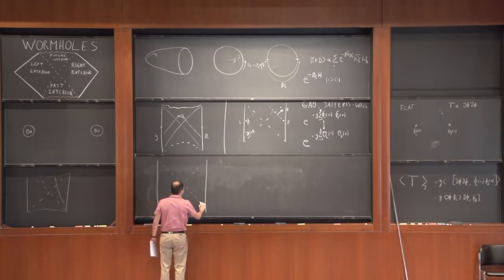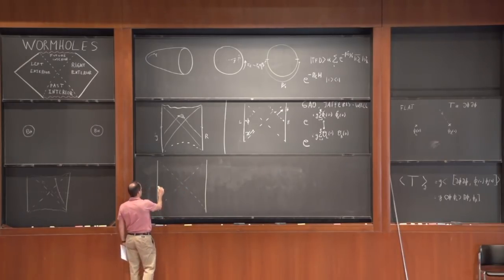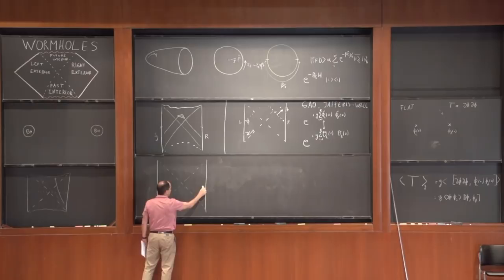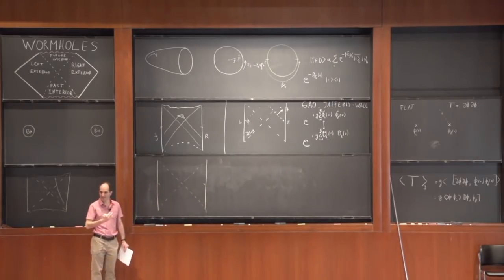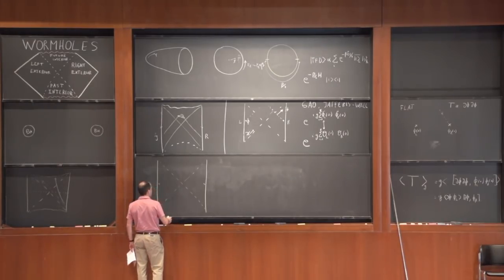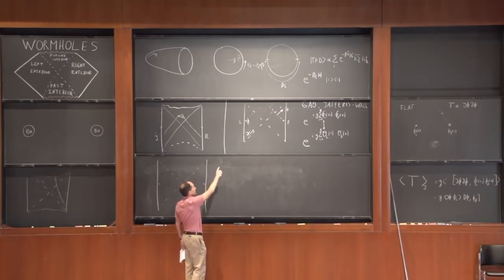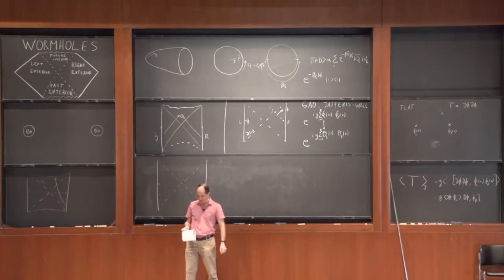This could be ADS2, or it could be a higher dimensional spherically symmetric ADS, where the interactions that we put here are spherically symmetric. Okay. So in that situation, the shock wave. Normally when you go through a shock wave, you might see some tidal forces because the shock wave is not completely uniform in the transverse dimensions. And you might feel uncomfortable depending on the size of the shock wave.